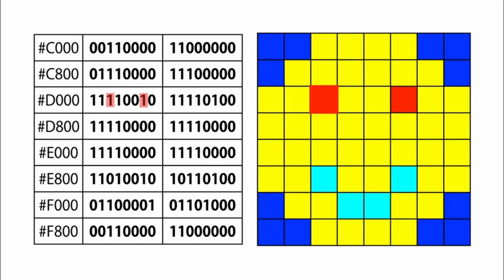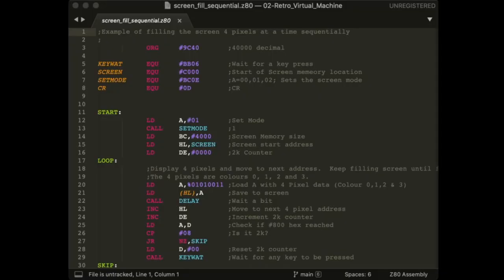Let's now use this theory on the screen layout to create a program that will print characters really quickly to the screen. I've created a small example here to demonstrate the weird structure of the screen layout. All I'm going to do is print a character out to the screen and sequentially go through from C000, which is the top left-hand corner of the default screen on the Amstrad, to FFFF. And you can see that it will gradually go down 8 rows at a time and eventually fill the screen.